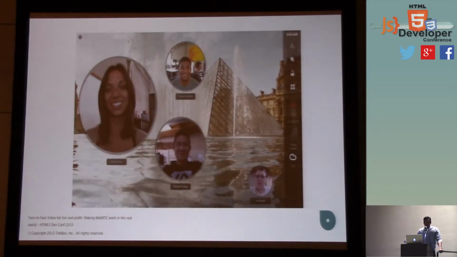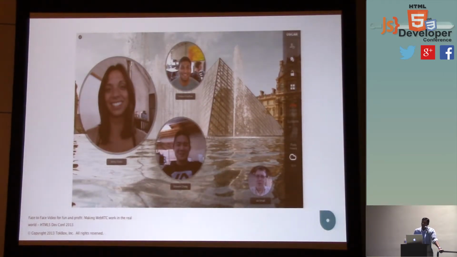So I work for a company called TalkBox, and we have teams in Barcelona, Sydney, New York, and San Francisco. So just like most typical companies, we have multiple distributed teams, and we have this daily scrum and the usual meetings. And what we decided to do as a proof of concept, because we are a WebRTC platform, is to build a video conferencing tool which we use internally for dogfooding. This is not publicly available, it's just an internal tool to conference across all of our participants. As you can see, it's quite powerful, it's a well-polished app.